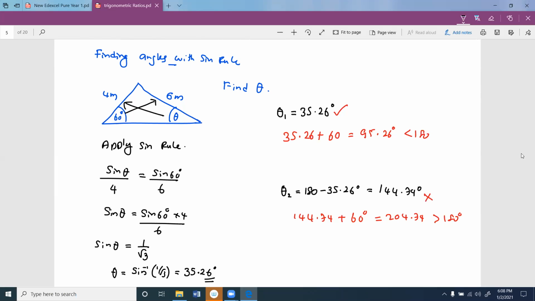Yes, Pratap. I was just going to say 144.74 is not suitable as well for O2, because it looks like an acute angle. Exactly. So it can't be that. So this is the final answer for that. So you can just end your answer with this, right?